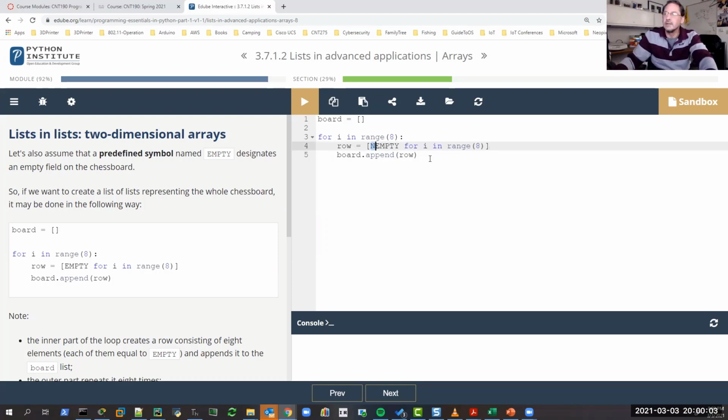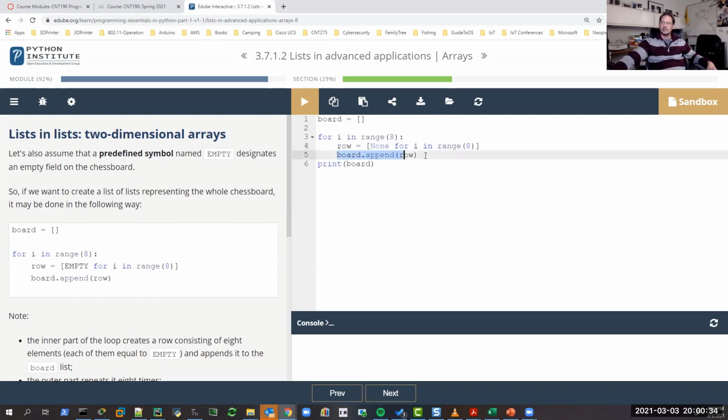And just print. So in this example, they are doing an outer for loop, and within the for loop, they're creating each row of the chessboard. And then they are appending that row.